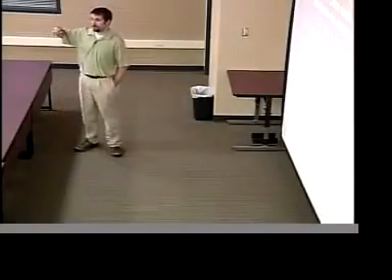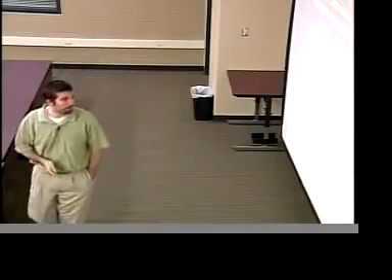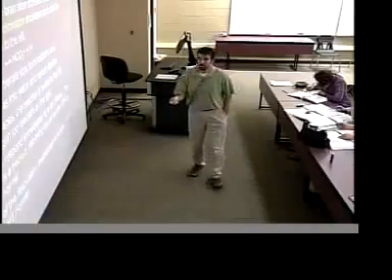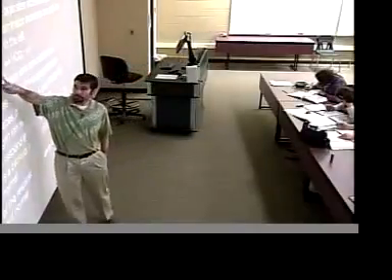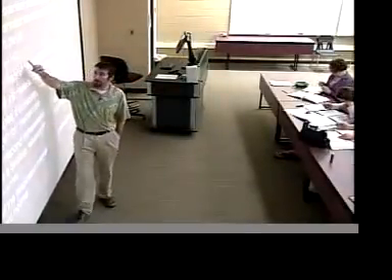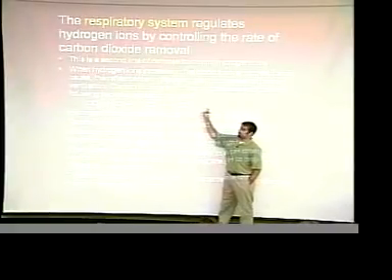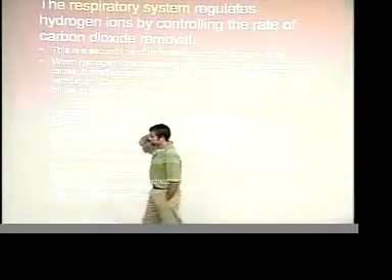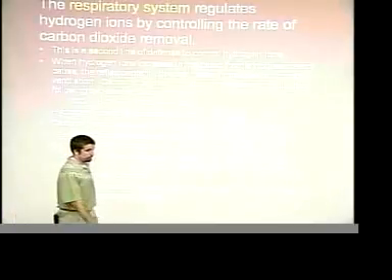Now, we already know this to be true. Okay? The second line of defense, in terms of restoring acid levels, is the respiratory system, and it's all about CO2. Here's our equation. Okay? We know that carbon dioxide can react with water to give us carbonic acid. And the second that we get carbonic acid, we know that it can release into these two things. Okay? And that free hydrogen then is what we have to worry about. Okay? All right. Now, it says here, when hydrogen ions increase in the blood from something that's non-respiratory, if it's a respiratory cause, then obviously the respiratory system is not going to respond.